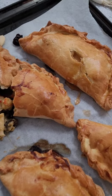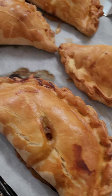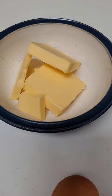Let's make my absolutely delicious coronation chicken pasties. First up is my short crust pastry ingredients.